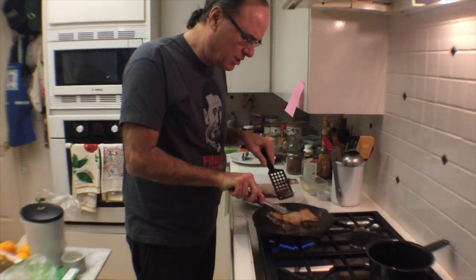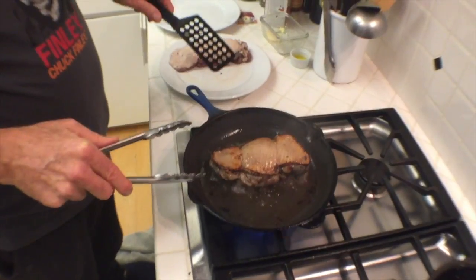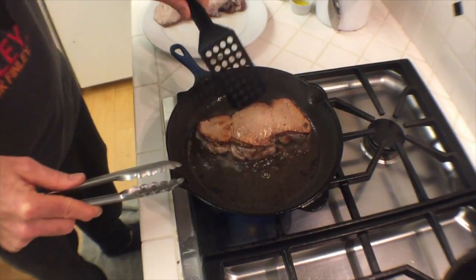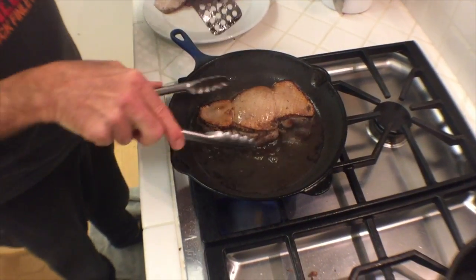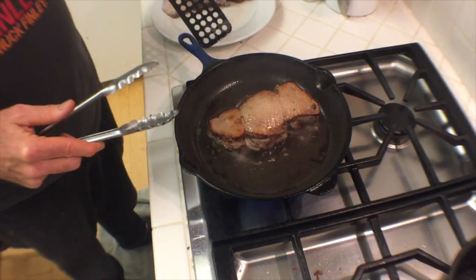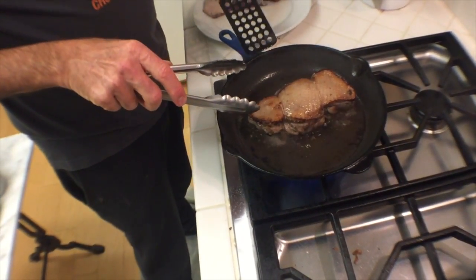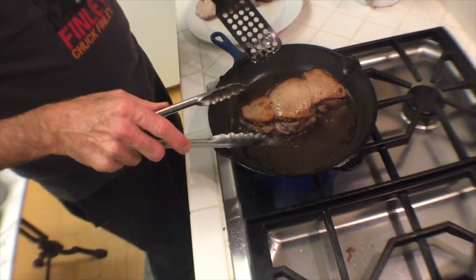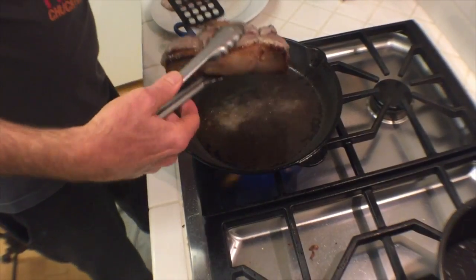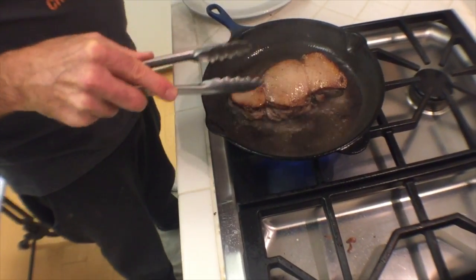That was good. Okay, now let's turn it over. Just a little bit on this side. That looks pretty good, right? Yeah. It's not sticking. We just want to do a light sear on this side. I bet that side sears quickly. Yeah, probably. Let's see. A little bit more, huh?